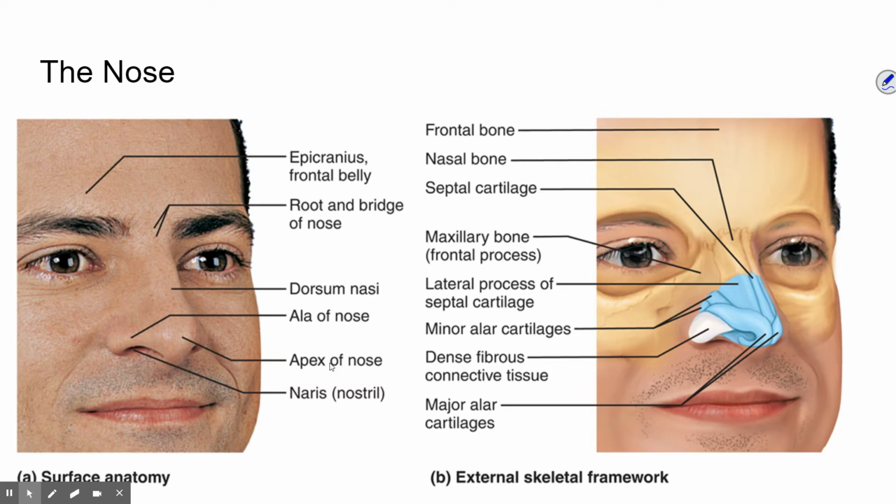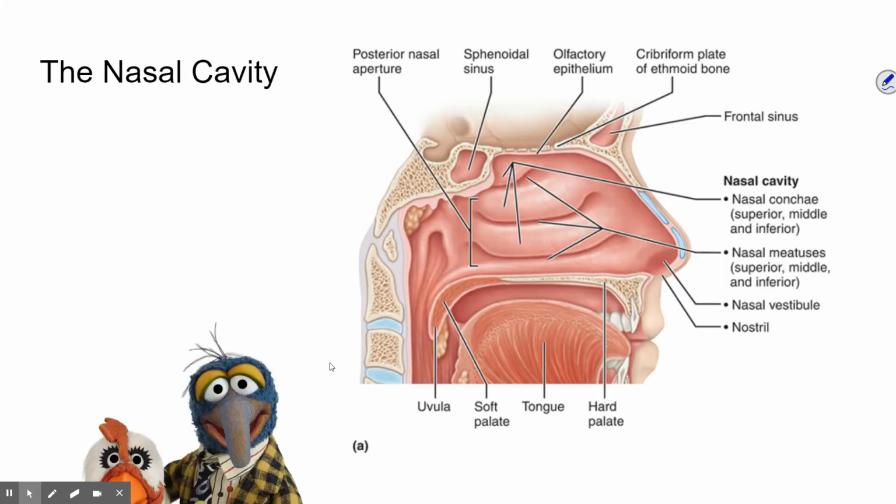And the rest of the nasal cavity is lined with mucous membranes to produce mucus in order to catch things that would get in there that shouldn't get in there. And here's a picture of that. There are also these things called nasal concha, which we talked about when we talked about the skeletal system. And the purpose of the nasal concha is to provide surface area for the nose so that it can filter things, so it can heat the air and moisten the air as it goes into your lungs.